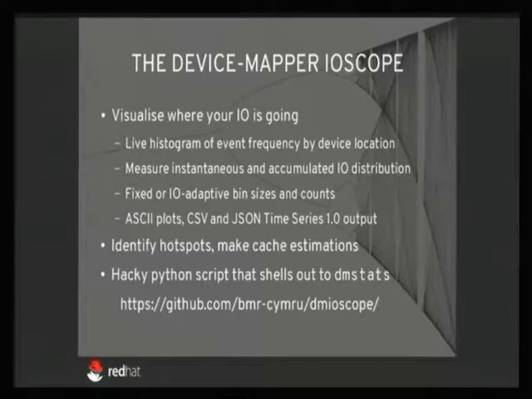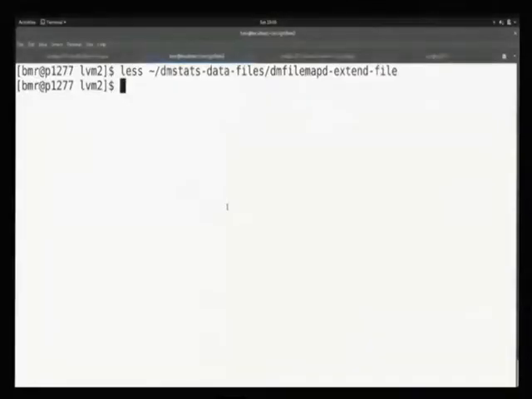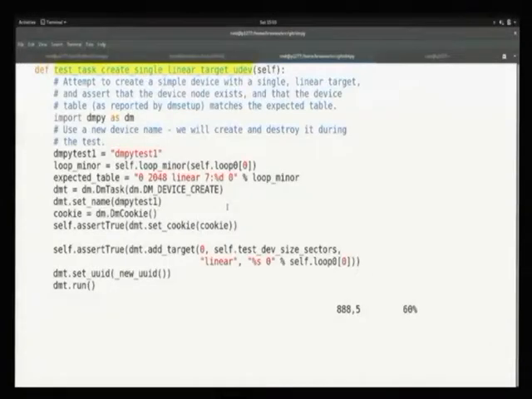It is a hacky Python script at the moment. I make no apology for that. Half of the script is this kind of rough Python abstraction over the dmstats command and dmsetup. And that was what prompted me to write proper bindings for the whole Device Mapper library, including dmstats. So once I finish on that, I'll port or rewrite IOSCOPE to use the new interface. And once it's stable and we're happy with it, we'll merge that back into the rest of the Device Mapper project. So before I run out of time completely, let's, which one do I want to be on for that?